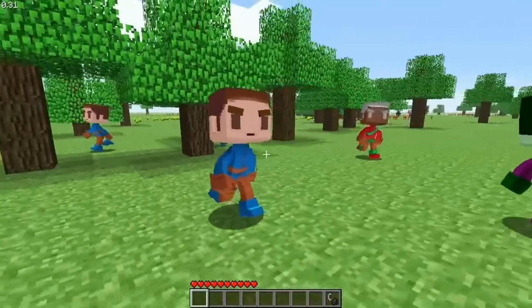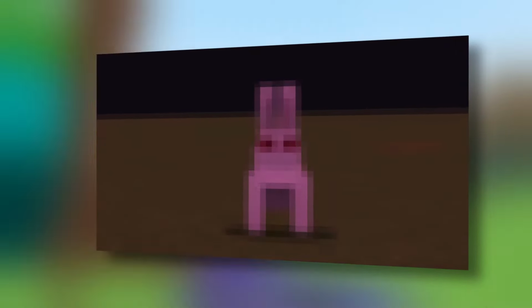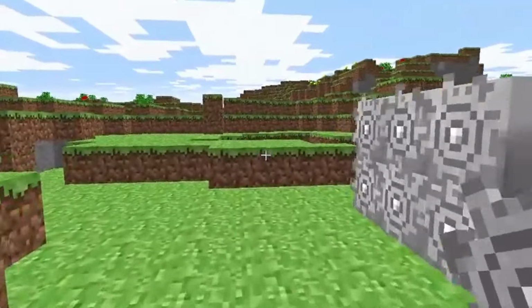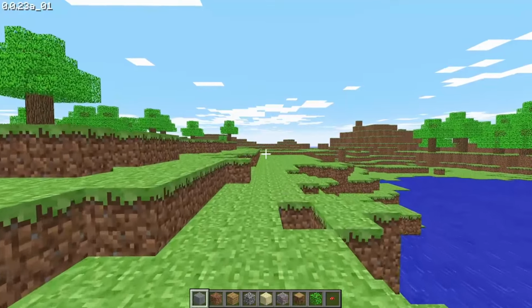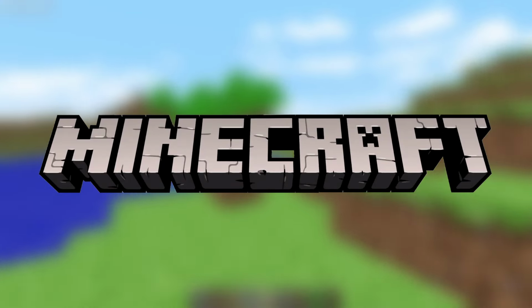Starting with features introduced in 2009, all the way to secret settings in Dangerous Mobs, we're going to be looking at the most amazing and weird features Mojang removed from the game. Let's start going all the way back to 2009, when Minecraft was still called Cave Game.